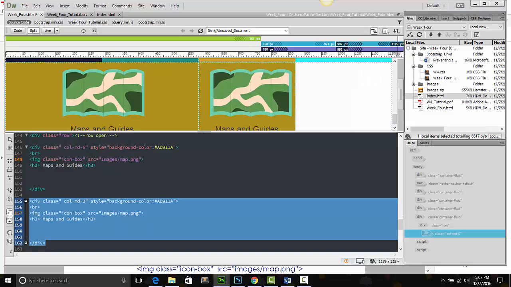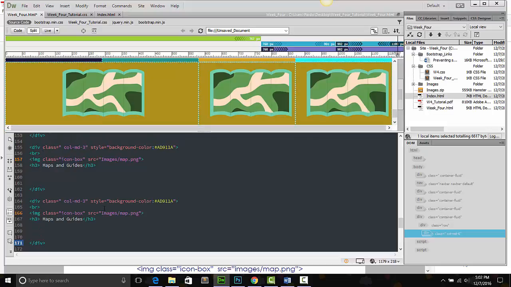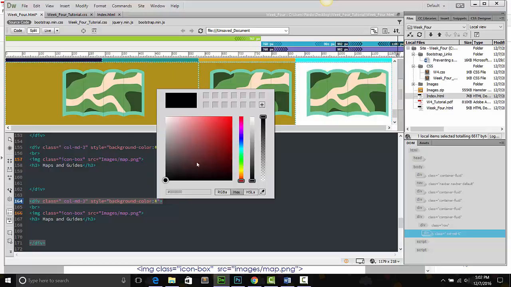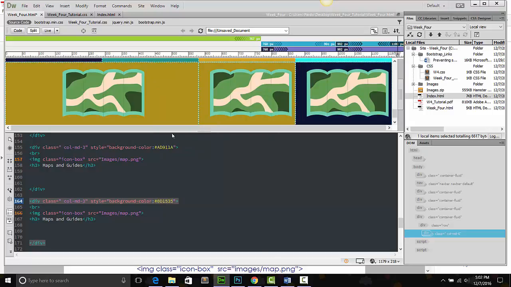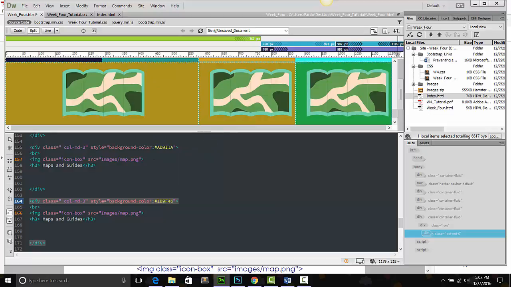And I'll take that again, Command C, Command V. Okay, now all I need to do here is just to switch the background colour, and this one's to a kind of darkest blue, like so. Doesn't really matter. Wrong one. That's the third one, that's a kind of green colour. And the second one here.